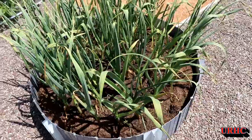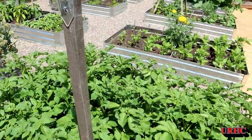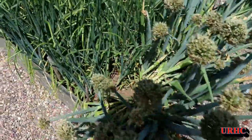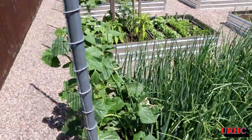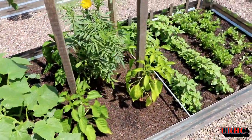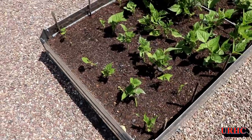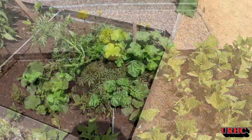The garlic is almost ready to harvest — it's really starting to look dried out. Those potatoes I threw in the ground are looking really good. There's the rain gauge — since the beginning of this month we've had five-sixteenths of an inch of rain, that's it, so we've been watering every night to keep this stuff alive. The other bin of shallots is doing really good too. The cucumbers are starting to grow new vines where they were chewed off, looking really good. Over here more cucumbers are coming back — a couple peppers were chewed off too but they seem okay. Cilantro is starting to come back as well. The only thing I think is shot are the beans — they did grow a couple new leaves but I think they're going to be toast.